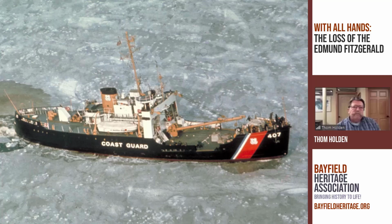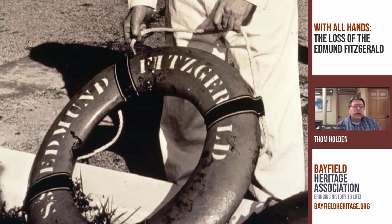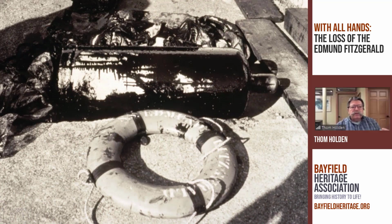When they got to the other end of the lake and turned on the searchlight, the first and only thing they found that night was a searchlight that floated off from the roof of the pilot house. And that's what you see in the top right of this photograph. It's a big searchlight. It's mostly hollow inside, even though it's aluminum on the outside. It floated away from the wreck, part of the tons of flotsam. Also, you'll see dozens of life jackets here that were recovered. Virtually all of the life rings were recovered, many covered in oil. There's some oily canvas here, and gas bottles for the galley.